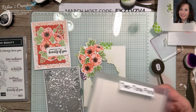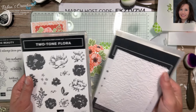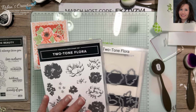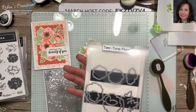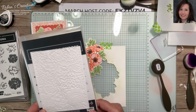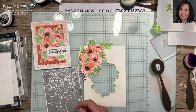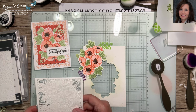So this is a favorite set of mine. I haven't done a class. I would love to do a class. I hope it's not retired. It's no longer available as a bundle. It was a bundle in the last mini catalog, but this is the stamps, and here's the dies, and one of the dies is this big background stamp. Now, the item number for the dies is 159181. Okay, and then here's a tip of when you cut it.